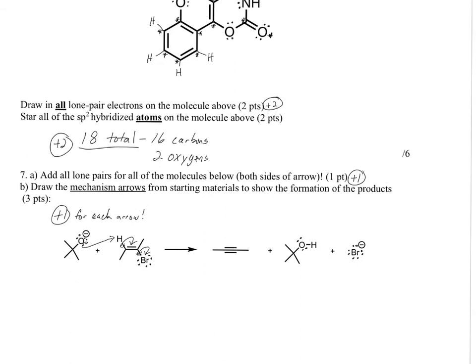For this one, again, challenging question, but you're given the starting materials, you're given the products. You need to draw arrows to show the bonds being broken, the bonds being formed. So this is an elimination reaction. We're making a pi bond, so now you know that. You didn't know it then. Mechanism arrows are just curved arrows. They're just like resonance arrows, except they're used for reactions. Resonance arrows are used for resonance, but they look the same, right? You show an arrow moving 2 electrons, that's a double-headed arrow.